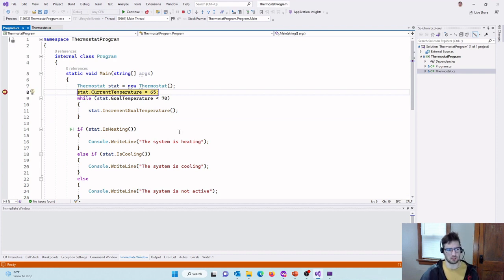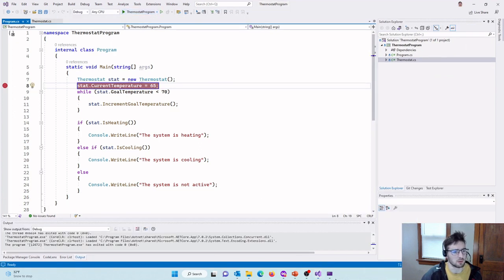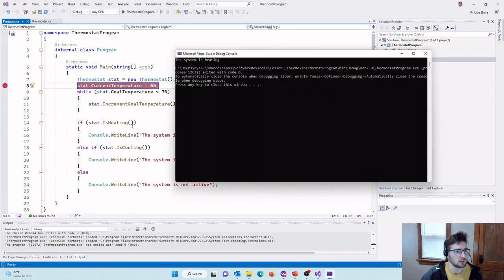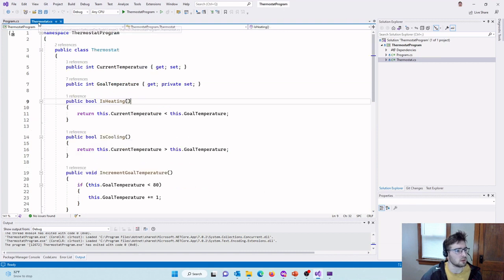Now, say you just wanted to pause the program and inspect, and then you want to move on, you can just click continue up here, and then the rest of the program will run. Okay, so now what else?